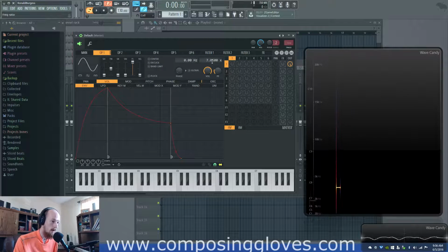Now, I believe you can hold down Control while doing this. Yeah, you can. You can hold down Control to get a more exact value, and you can hold down Alt and click to reset it. One thing that it can't do is you can't type in a value, which is something that I find extraordinarily valuable. In the new Sytrus, one day they will have the ability to type in values, and it will be great. They will do essentially what other plugins have been doing for a while. I just wish you could type in a value. Occasionally it's annoying when you have to drag and you accidentally scroll past the number. You know what I'm talking about.